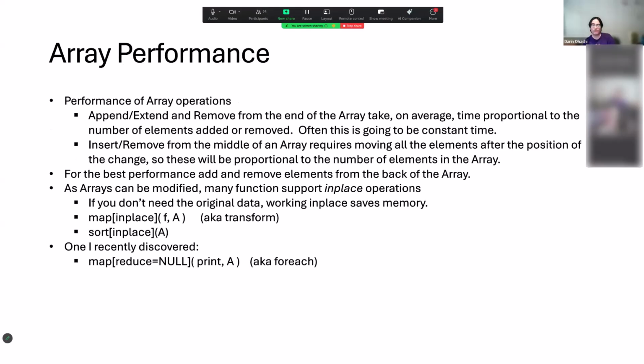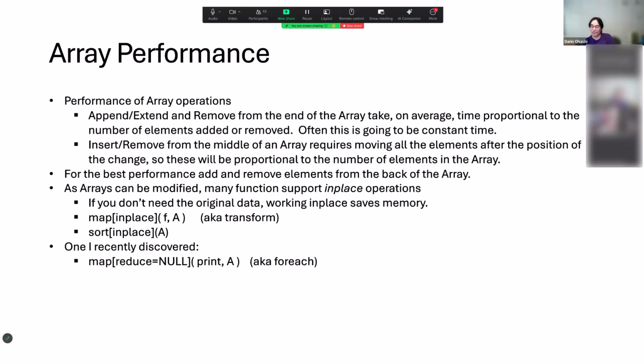Now, if we're going to talk about array performance, there are some interesting things to think about. Appending and extending and removing from the end of the array will be on average time proportional to the number of elements you add or remove. So this is mostly going to be constant time. But if you insert or remove from the middle of the array, that's going to require moving all of the elements after the position of your change.